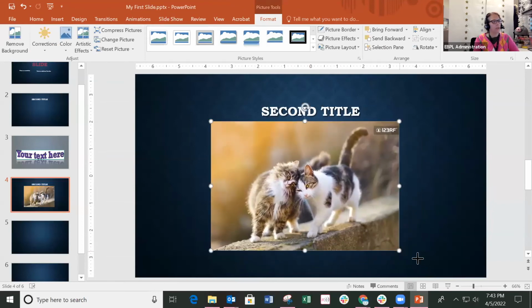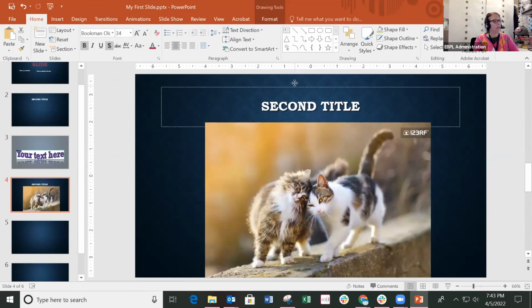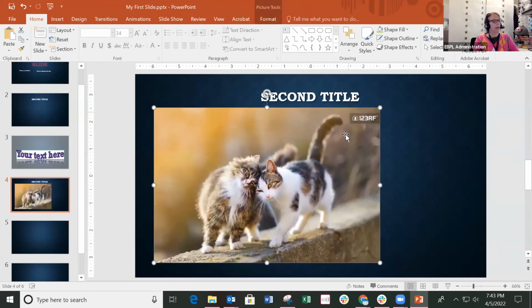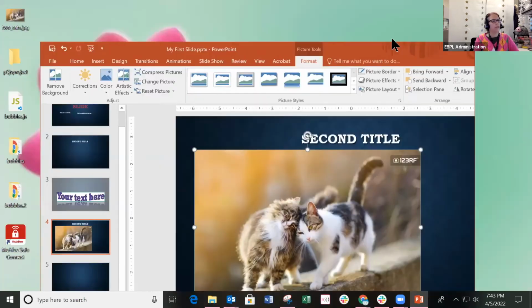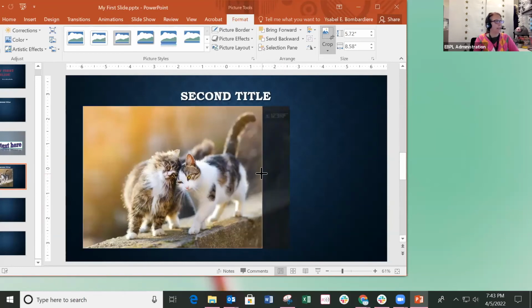So on this picture, I'm gonna make it a little bigger. There is a number here that I don't want, and I can move this title out of the way. There is a picture here. On the picture, there's a number here that I don't want it to show. So I can go to the format tool. When I click the picture, there is a format tab that shows up. And if I go all the way to the left, I can crop it. So I click here, crop, and I can move the black guides, and that number is gonna disappear.